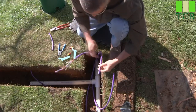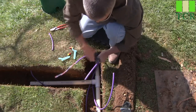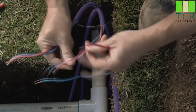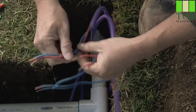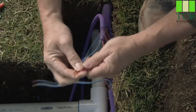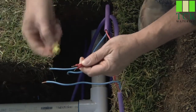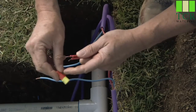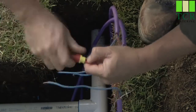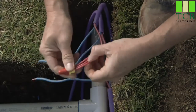We're going to want to recreate what we've done here on the other end, starting by scoring about 10 or 12 inches back the outer hard plastic jacket. So from each of the three wire runs, you want to follow red to red and blue to blue throughout the entire system. With the DBRY6 connectors — which are ready for use with either 12-gauge or 14-gauge wire, indicated by the red and yellow colors — take those three cables and affix them together in the first wire nut, put it on firmly, and make sure that none of the three cables are loose.